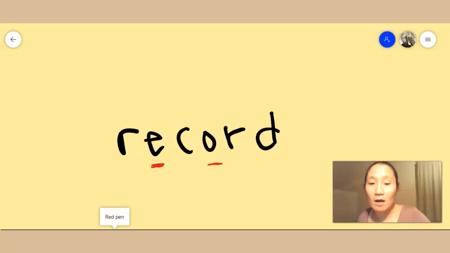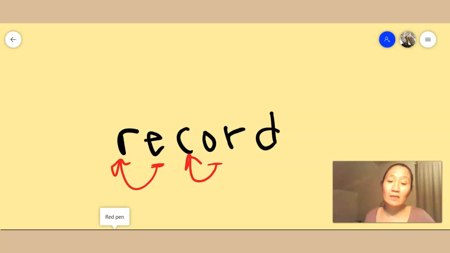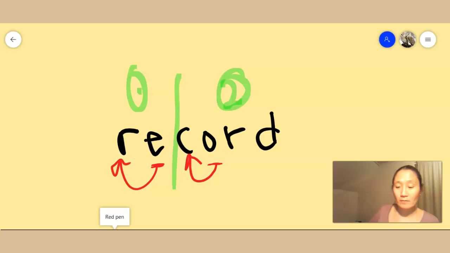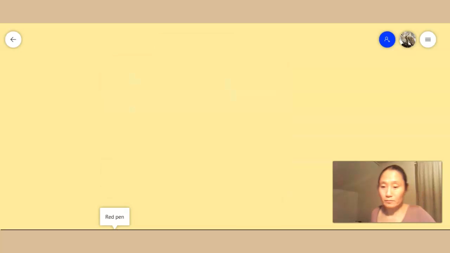So when I dotted, so I spot, I dot, and then I'm looking for, I point, draw an arrow to the consonant before the vowels. So that tells me where my syllables begin. So I'm going to break it right there. Record. First syllable, second syllable. Okay? Let's look at another word.